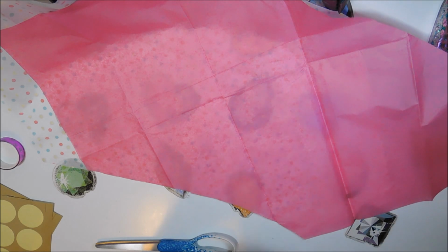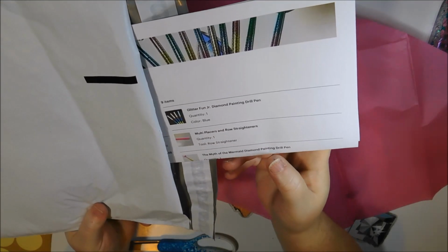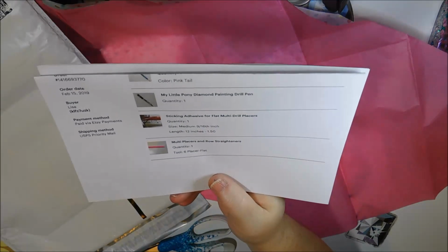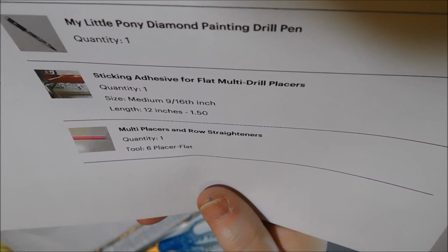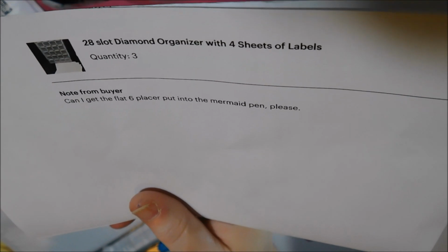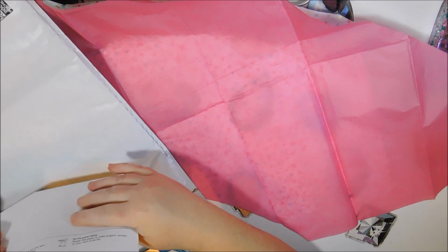Oh, this next one's a large one. This one goes to Lisa Larson. And yours will be in a very large envelope like this, because she ordered a Glitter Fun Junior in blue, a rose straightener, Myth of the Mermaid, and let me just pull these out. And she ordered My Little Pony. She ordered 12 inches of adhesive. She ordered a flat 6-placer. And she ordered 3 of the organizing boxes with the 4 sheets of labels each. And she wanted the 6-placer put on the mermaid pen. So, that's why the big bag.